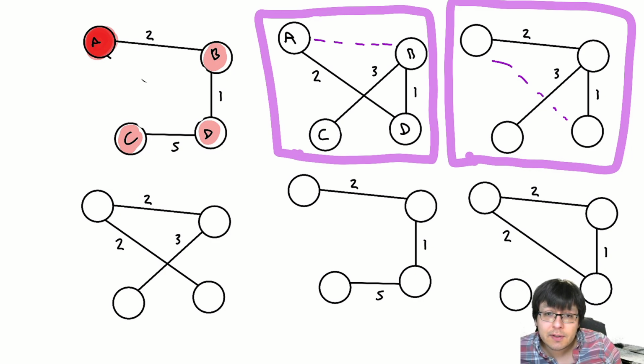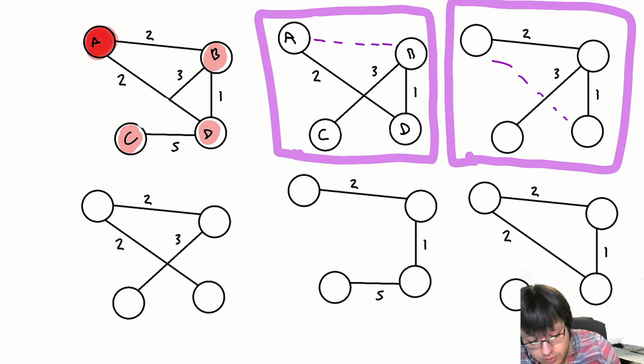So if the idea is to reduce the amount of unnecessary wiring, in the sense that you don't care about speed, which lines do you actually remove? Do you just remove the ones that I picked randomly? And the answer is no. You don't want to pick randomly. You want to remove the heaviest lines, so the ones that are the longest, but that do not break the connectivity. So in this case, the one that I really want to get rid of is the biggest one, which is this 5. I want to get rid of this 5 because that's 5 kilometers of cable I'm saving.